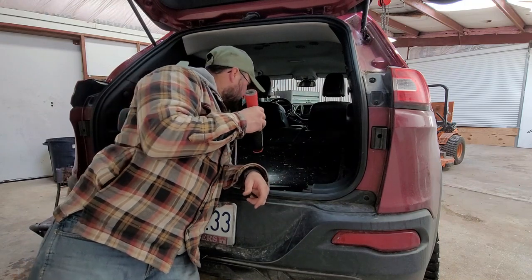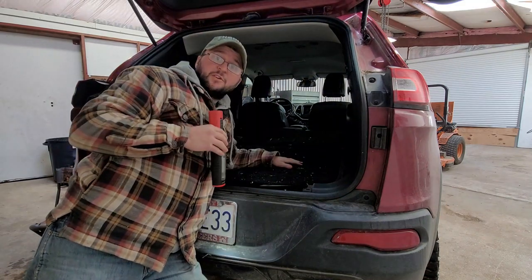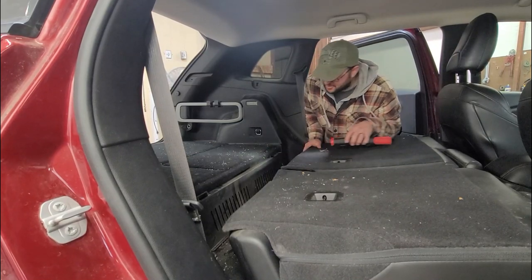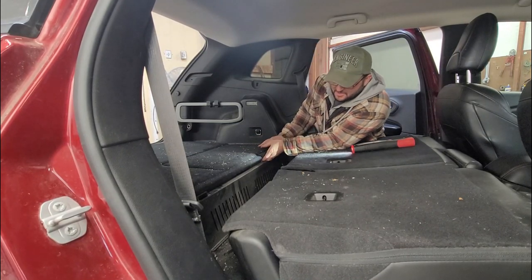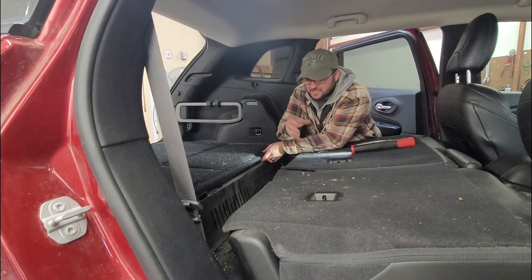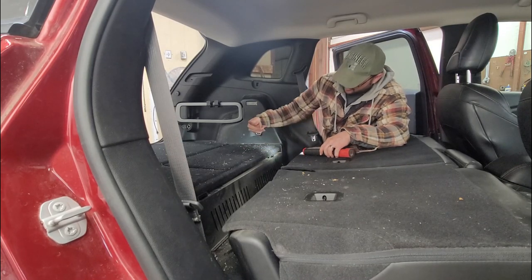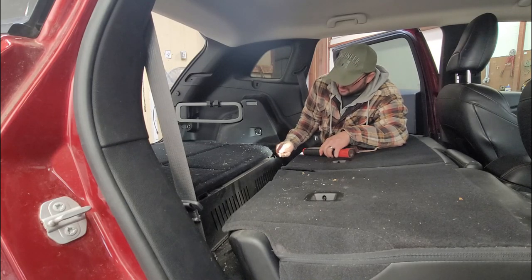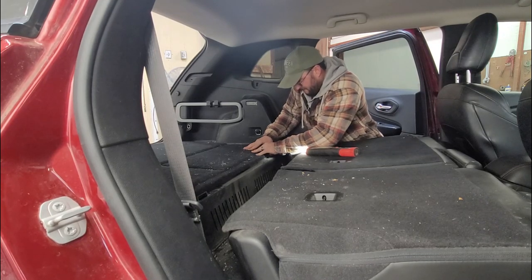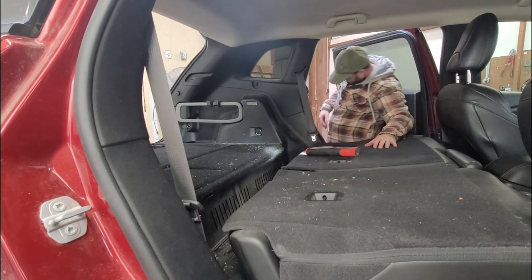All right, so the back is completely free. Now I just got to figure out what's going on on the front and pop this whole thing out. So we're going to take the top off, and to do that you just slide your seats forward to make it easier to access, and then there's where the hinge kind of pops into a little plastic spot, and you just push down. Pop both of those out, and there it is — free!